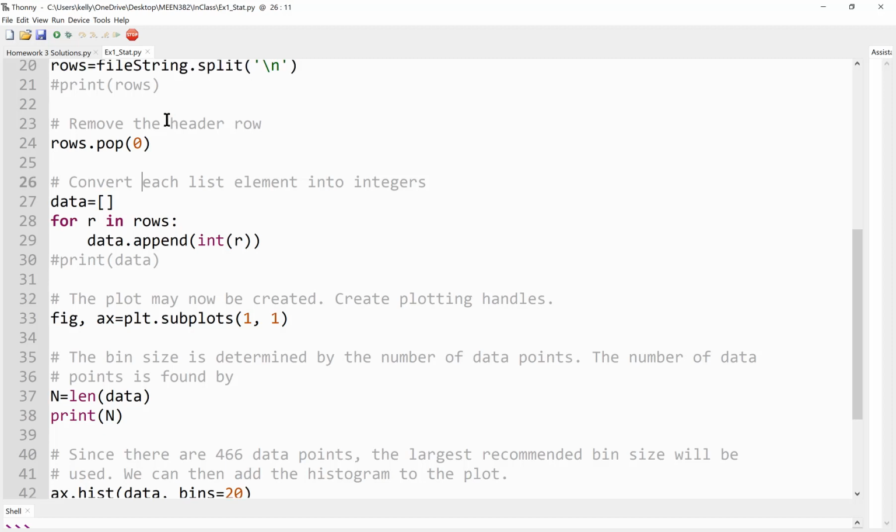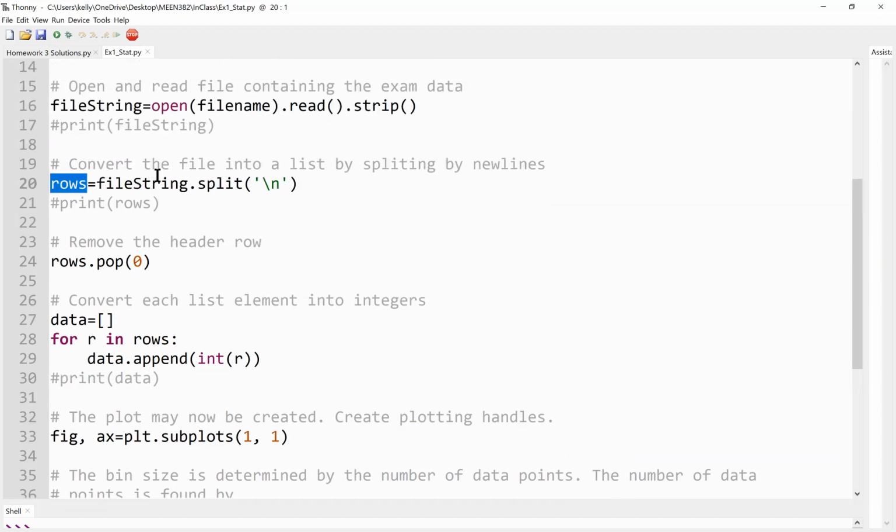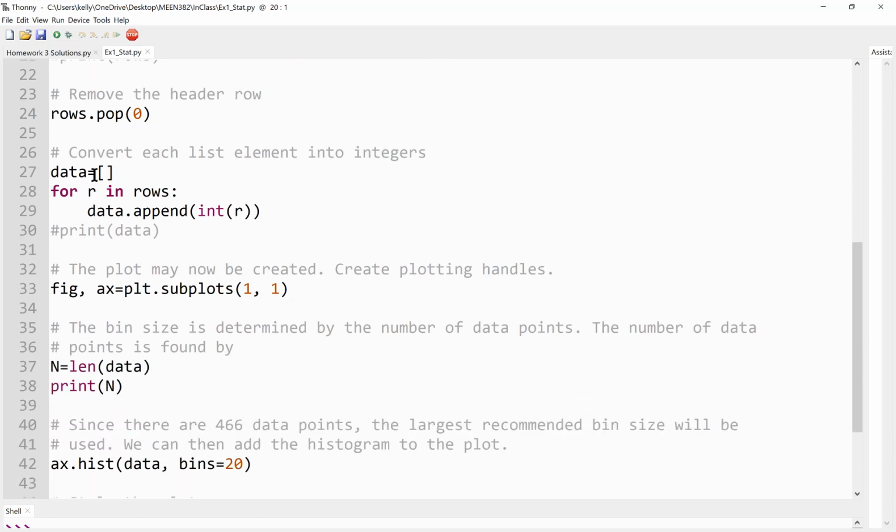So right now we've read this thing into a file or a list of files called rows. And we're going to read it into an actual list and call that data. When we add a new number to this list, we're going to make it an integer so that we know it's going to be an integer. A lot of times in Python, you can get away without typecasting your variables. In this case, we're just going to make sure that it's treating these as integers and not text numbers, because we want to do math type things with them. So we need them to be integers.